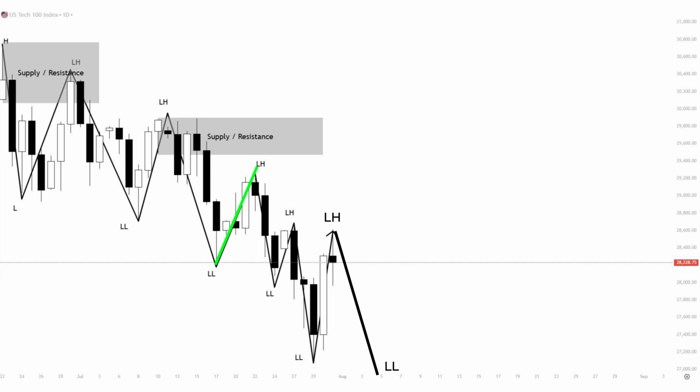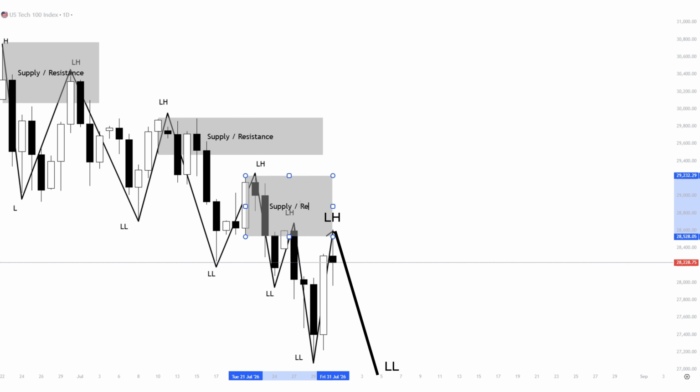That's completely normal, since not every supply or resistance will fill or even respect. So if the price doesn't get to hit into the supply or resistance, then we just skip it. It's that simple. We do nothing about it and look for the next one, which, as I said, they're found on the highs.